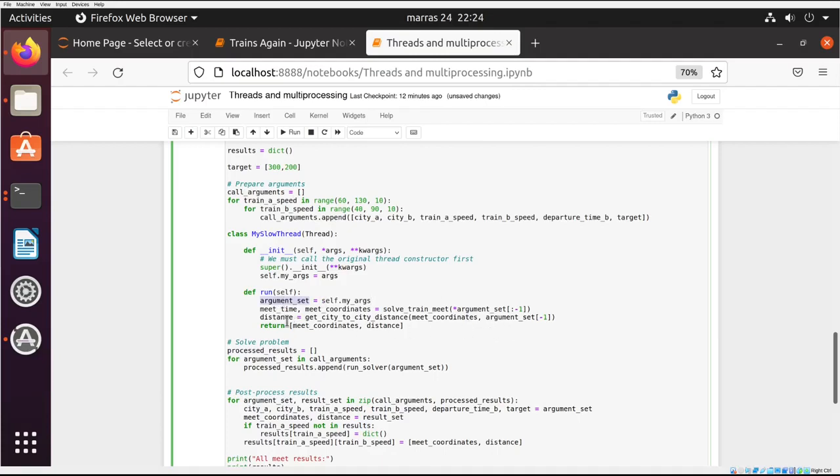Then our system will actually run this code and it will try to return the values. But the problem is that thread doesn't really return anything, and threads in Python do not have return values associated with them. So we will need to figure out a different way to do it. To handle this situation, we are going to pass a list, and we are going to name it result list.